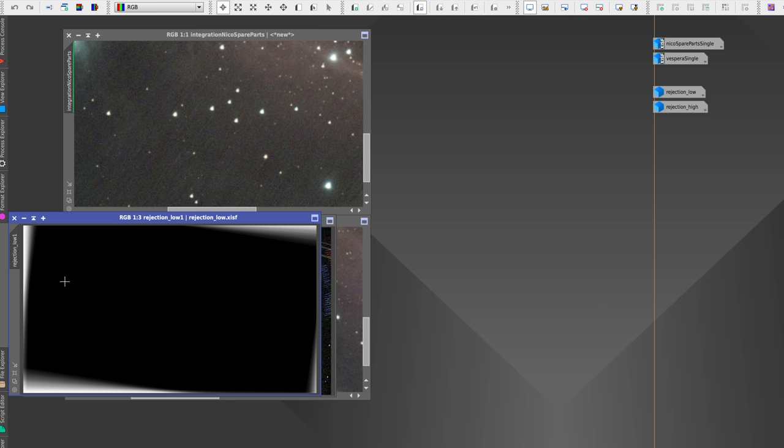I haven't tried the mosaic mode yet, so I don't know how easy it is or if there are drawbacks, but it seems like it would just be the way to go. If you own this telescope and have tried it, let me know in the comments. In any case, with either final result you could process to minimize noise and get a very nice end result — I don't see a major difference in signal-to-noise ratio or star size. I think you'd be quite happy using either setup. That's it for this one — I'd be happy to answer questions in the comments. Until next time, this is Nico Carver, Nebula Photos, clear skies.